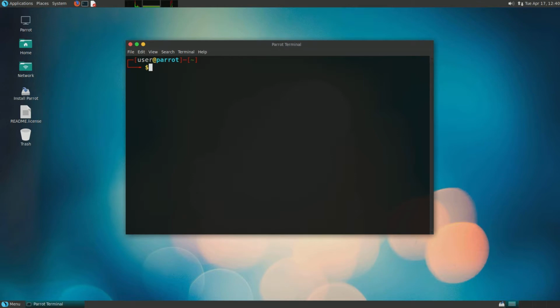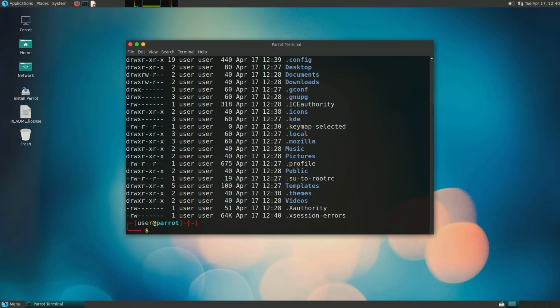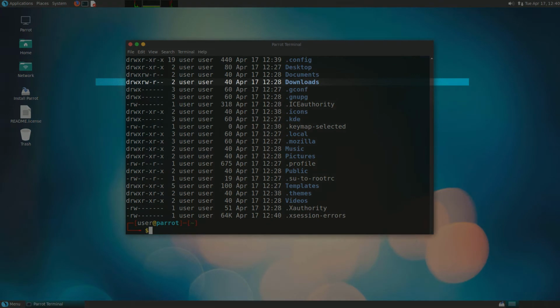Start by typing ls -lha. This is an expanded version of the ls command. What this does is not only list the contents of the directory, but it also lists all the hidden files as well as the permissions of each file and folder. Now, as we begin to change file permissions, it is essential that we know what permissions a specific file has. We have many files and folders here. The downloads directory has read, write, and execute permissions for the owner, execute and read permissions for the group, and execute permission for others.